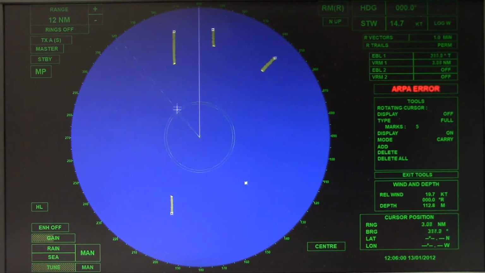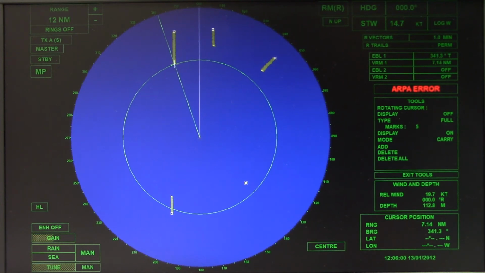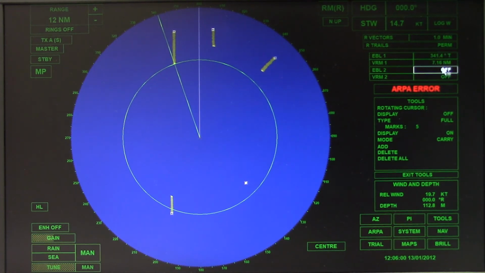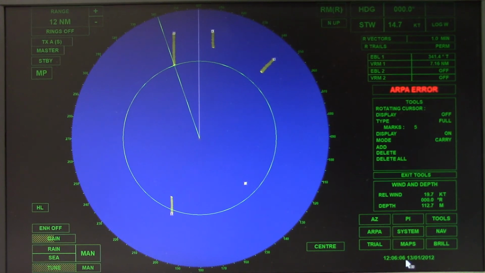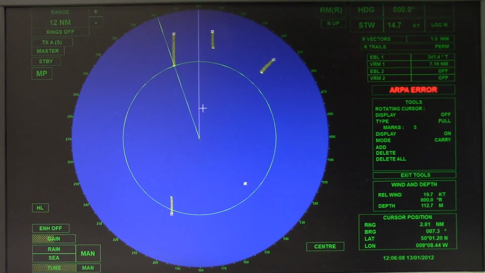And then we'll go on to target 5. Oh, I've got to get the bearing right. Bearing should be about right there. Okay, great. That's 341 at 7.2. So now I'm going to go ahead and we'll start the clock again. You're going to have the next 14 minutes, until the clock down here says 12:20, to plot all those M's.